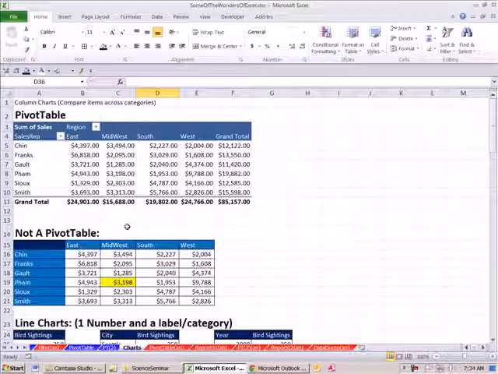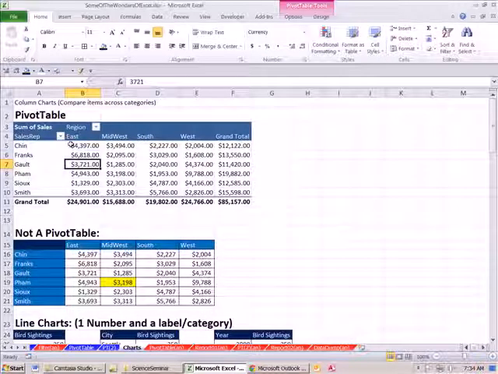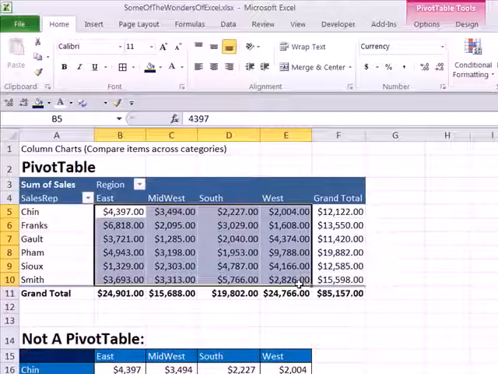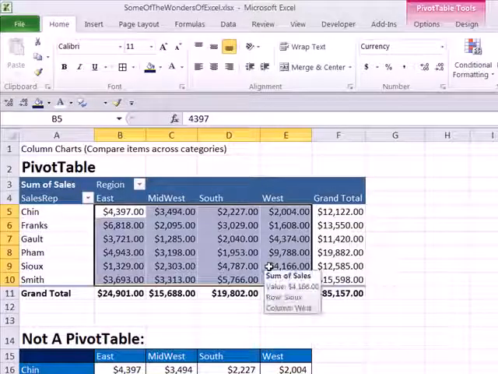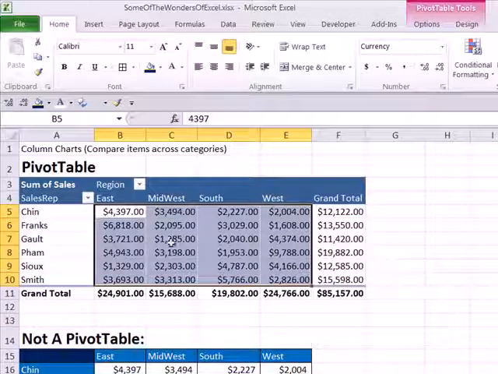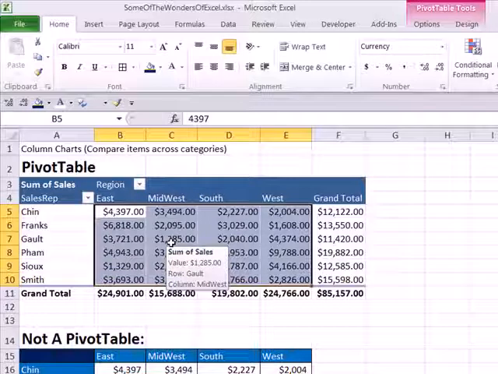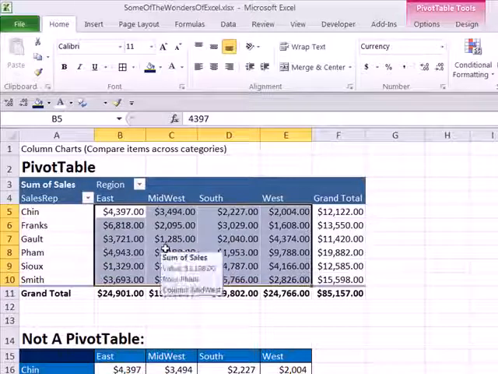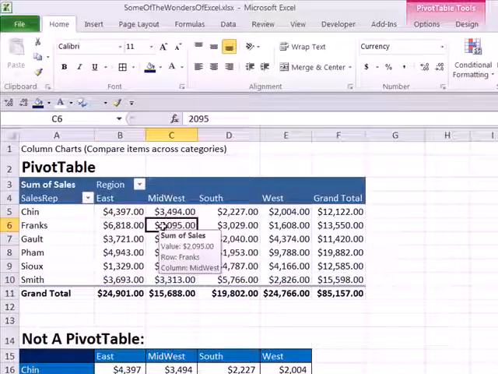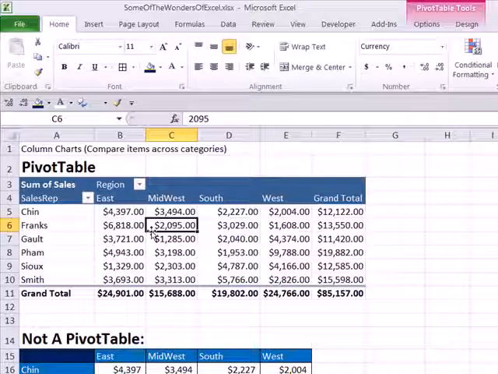Now, charts are awesome. You can take data like this that is busy and hard to see any detail and pattern. But a chart allows you to take these numbers, put them in a chart, and get an immediate visual understanding of any patterns or trends, right? A picture tells 1,000 words. Now, we just did some pivot tables. Pivot tables allow you to create charts with, in essence, one click.